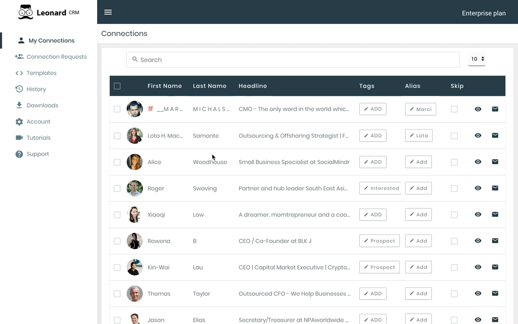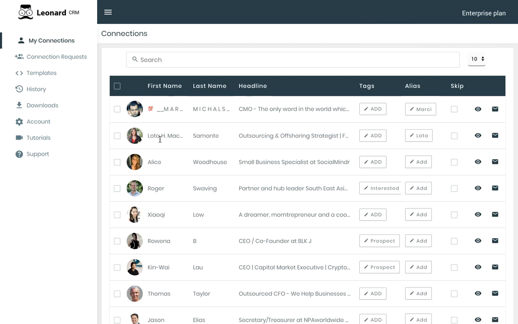A couple of very important features that we've added here is the ability to filter, and this is quite an important one. But before I get to it, the ability to change a person's first name is quite important for a lot of our customers. So in this case, as you can see, this person's first name starts with 100 and a couple of characters, and then his actual name is Marcy. So what I did is I actually changed his name, and that's what's going to be added whenever you send a bulk message or any kind of message to that person. It will no longer be that funny character at the front.